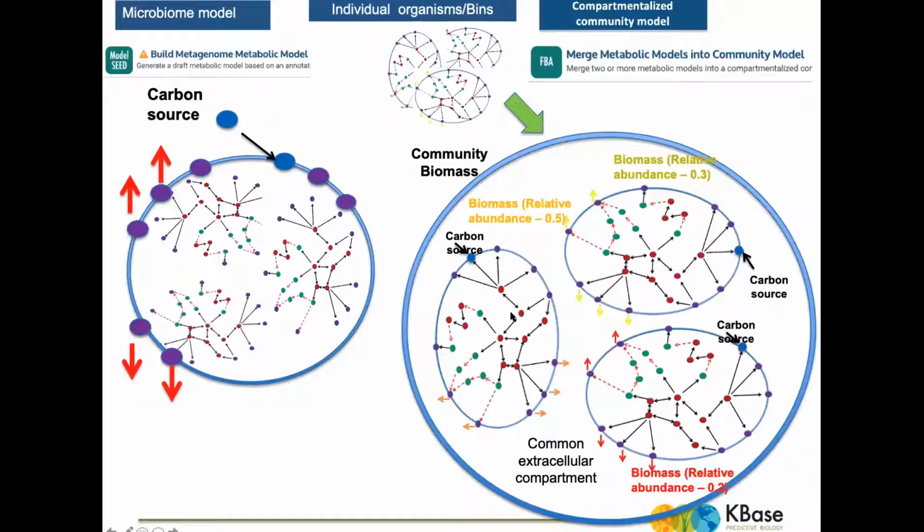For instance, if one organism could fix carbon dioxide into a complex carbon molecule and excrete acetate, another organism can use acetate as a carbon source. If you want to derive that kind of inference, compartmentalized community models will be a great tool, and in KBase we have the tools to build compartmentalized community models.